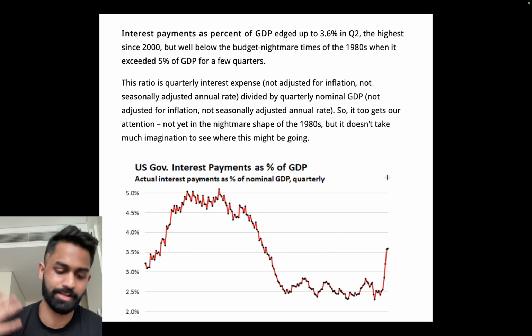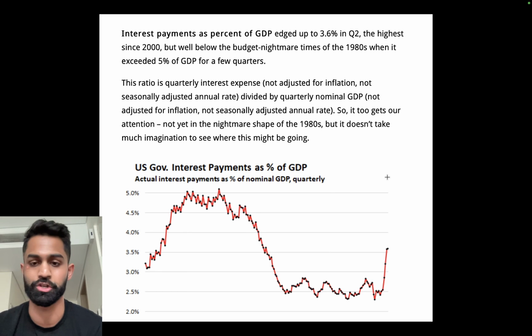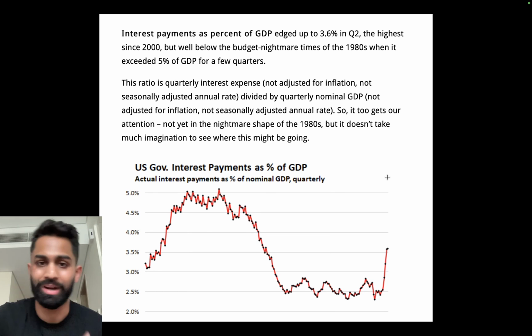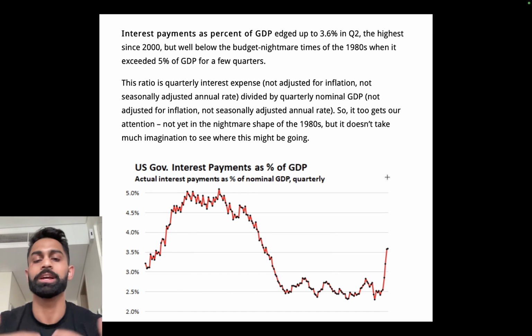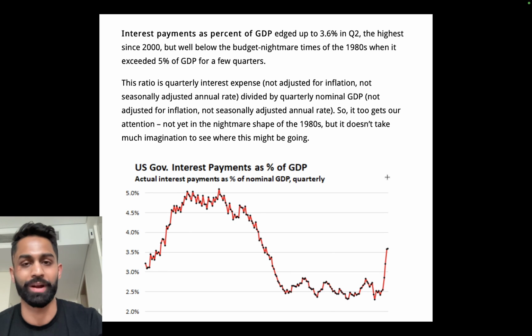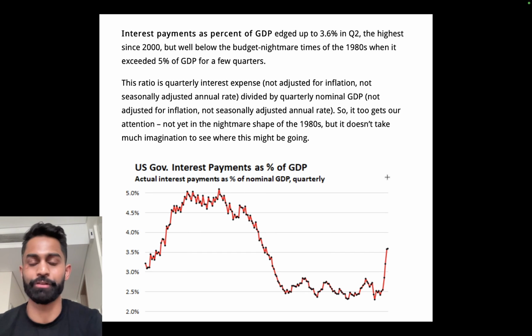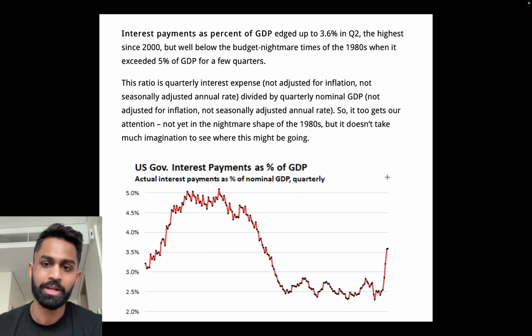So again, this is just one of those things that is going to be a topic of conversation and discussion over the course of the next several years of our investing journey, because this is not one catalyst that's going to act as a negative catalyst for the markets today. But it is something that we definitely need to be paying attention to, because the debt levels are obviously not going down. They're moving in the opposite direction, not to mention the interest payments on that debt going higher and higher, eating into more of the tax revenues and more of the potential GDP as well. So I just wanted to point that out.